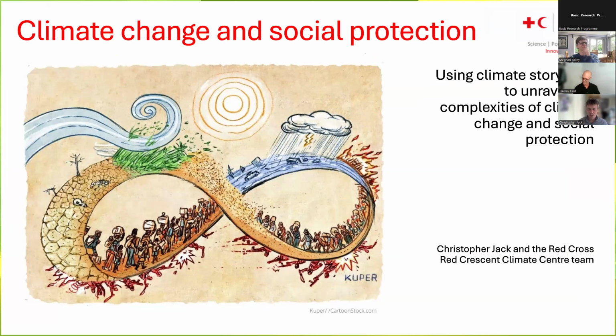So I'm going to take quite a different angle here. I'm a climate scientist. I'm actually based at the University of Cape Town, but also work at the Red Crescent Climate Center. So my background is in climate science, and in particular in trying to bring climate science into decision making. So this is a somewhat new space for me, and for some of my colleagues as well. But it's been really interesting trying to understand the social protection, social assistance space, and how we do start bringing climate science into it. I really love this infinite loop diagram, and you've probably seen it quite a few times, but in many ways, this for me captures what we're talking about, this kind of infinite loop of crises and recovery and more crises. So I hope that's helpful.